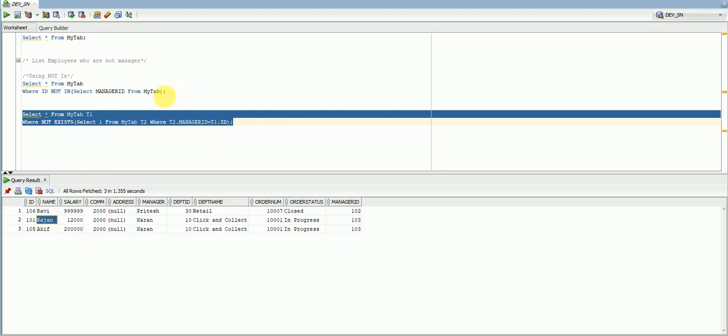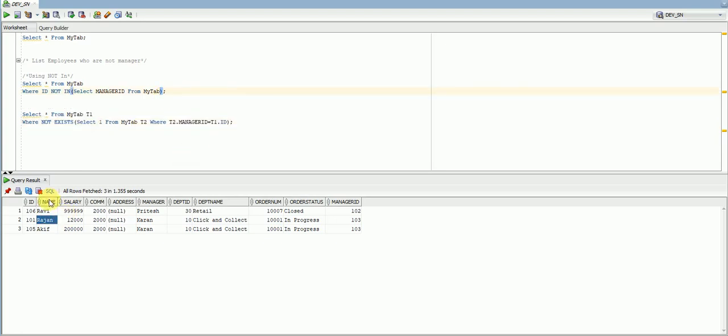So if you want to perform this using not in operator, we have to explicitly provide a condition here. So while using not in operator, and if you're not sure that your subquery is going to return null values or not, it is recommended to use not exist. Or if you don't have the option to use not exist, then just provide an explicit condition where that column is not null.